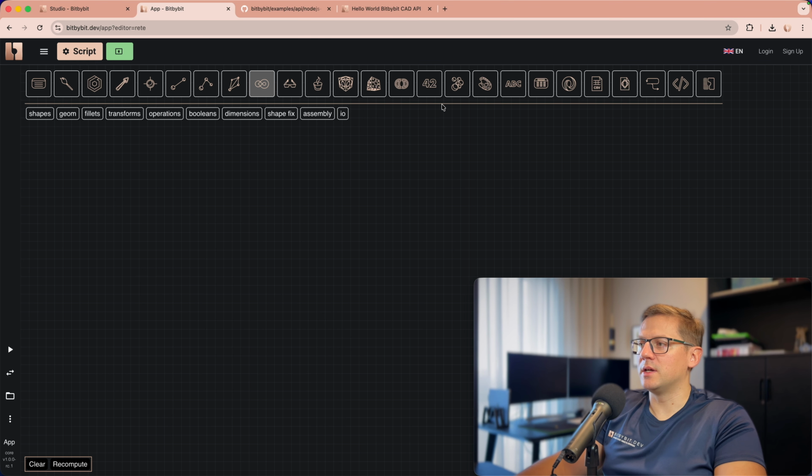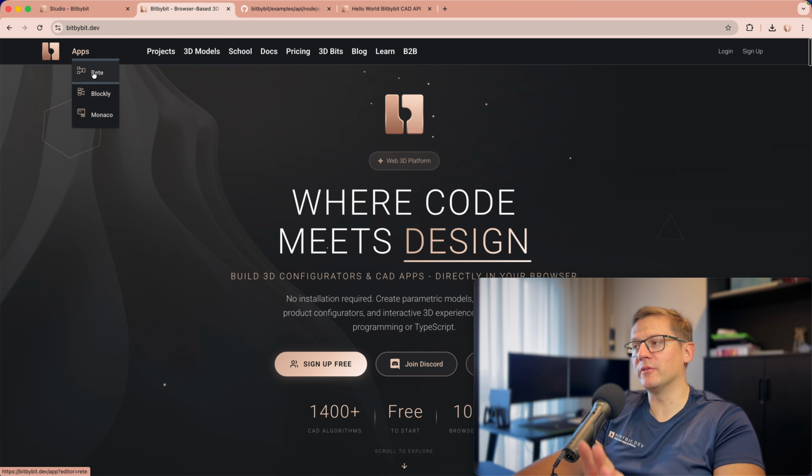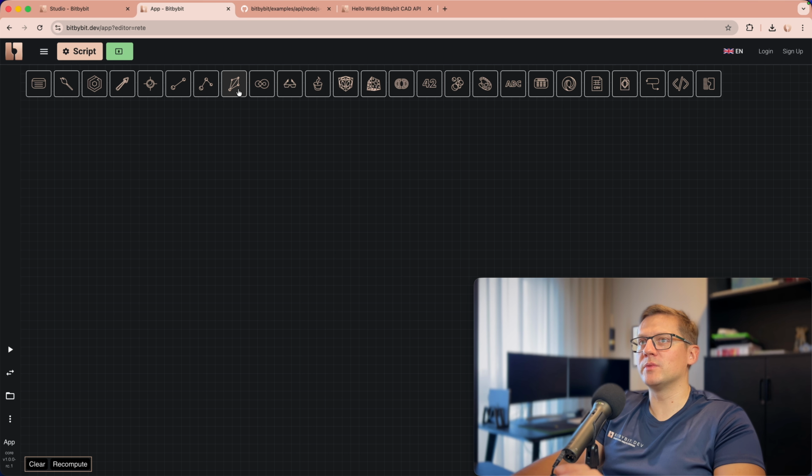So this is simple. By the way, these editors on Bitbybit.dev are still free and open for everyone. You can experiment with algorithms, and the best part is that all of these algorithms are available on the CAD cloud.